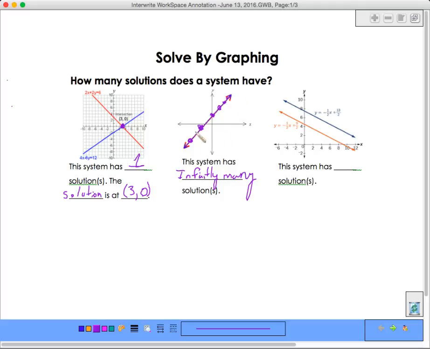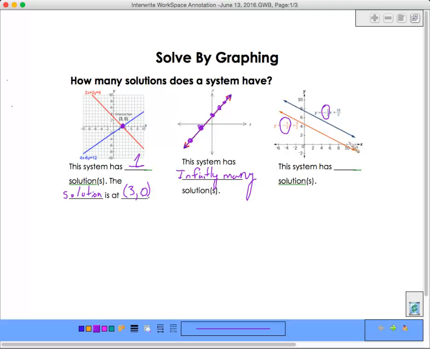Okay? So to have infinitely many solutions, the two equations really have to be of the same line. Notice they're laying on top of each other. They cross everywhere. The other option that we have is two lines with the same slope. Notice this slope is -1/2 and this slope is -1/2. If it has the same slope, that means it's rising and running, the change in y and the change in x are the same for both of them. So it's going up or down and over at the same rate. If that happens, that means you have parallel lines.